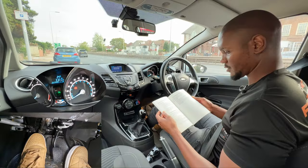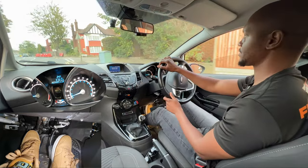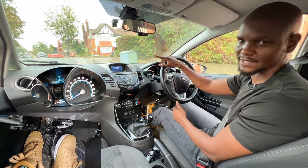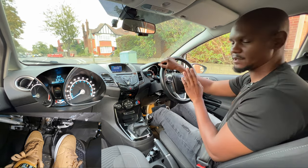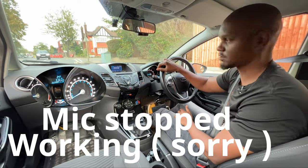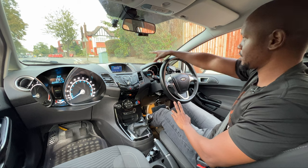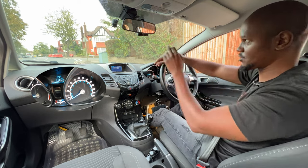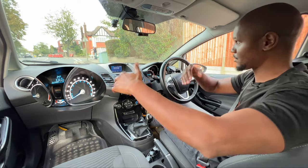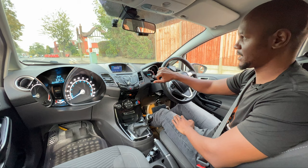This one is not stopping for passing vehicles during a maneuver. Let's say you've been asked to do a right reverse — get the car ready, start your checks. If you move while cars are really close, that could be a fail. Stop and let them go past first, then start reversing again when it's safe. Imagine an imaginary circle around the car — anyone who enters that space, stop for them. On a narrow road like this, I'll worry about both sides.